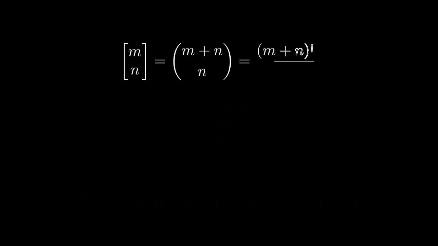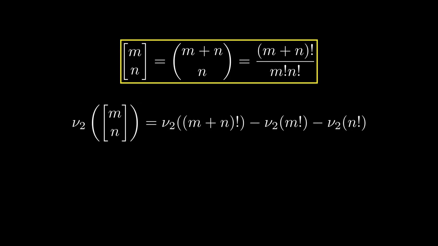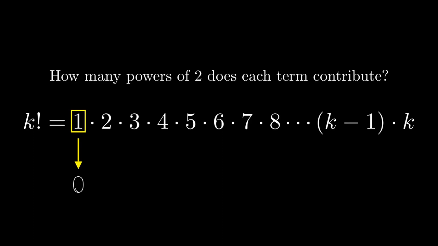Now that we understand the 2-adic valuation, let us return our attention to Pascal's triangle. To understand which entries of Pascal's triangle are colored white, we need to find which entries of Pascal's triangle have 2-adic valuation of 0. Recalling that the waterfall coordinate mn is labeled with m plus n choose m, and our rules about multiplication and division, we simplify this task. Notice that we can totally evaluate the right-hand side of the final expression as long as we have a formula for the 2-adic valuation of k! With such a general formula, we can plug it in here, here, and here to test the equation. Therefore, let's try to evaluate the 2-adic valuation of k! directly using the multiplication rule we discussed earlier.